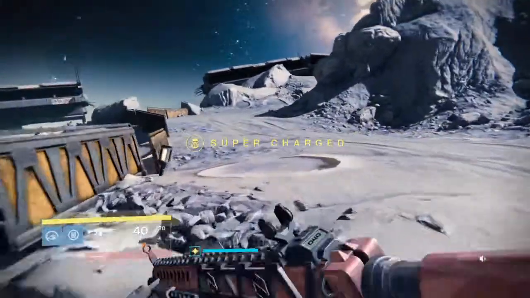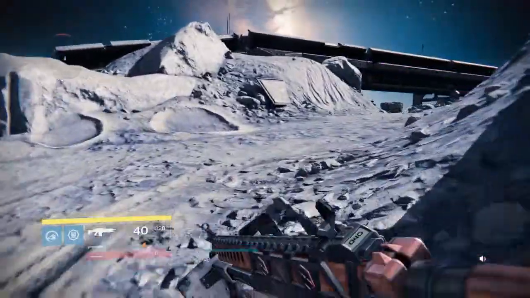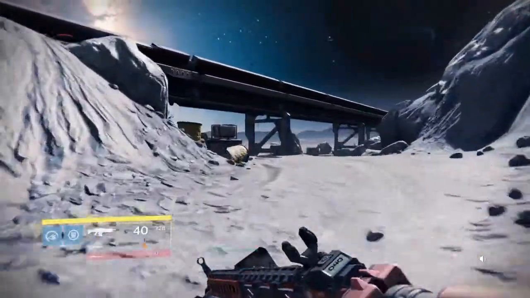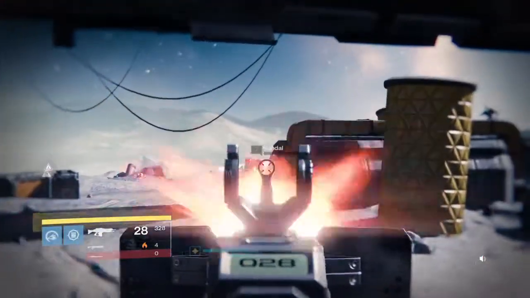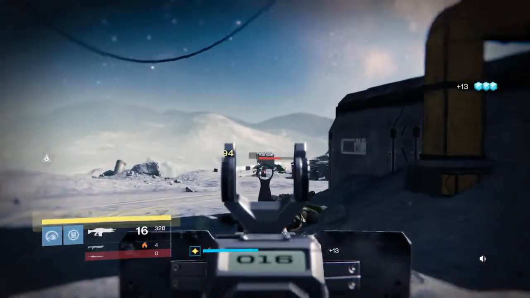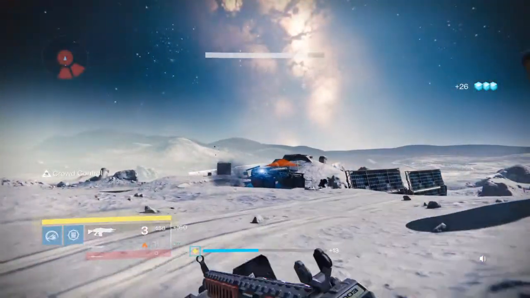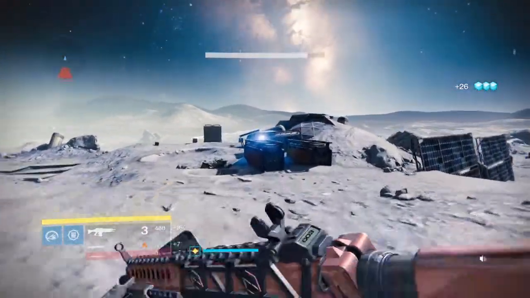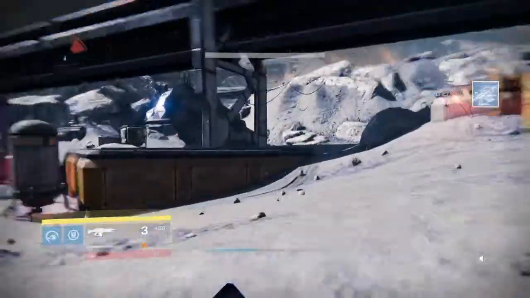I can't talk today. Let me show you a little bit of gameplay. We'll come over here and fight some Fallen on the Moon, and you'll get a little bit of a feel for how this weapon shoots. And if you can't tell already, this thing even sounds like a heavy machine gun, and it just feels and looks just awesome. And look what we have here. We have an engram just waiting for us.